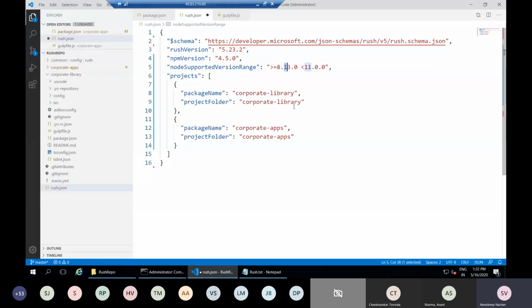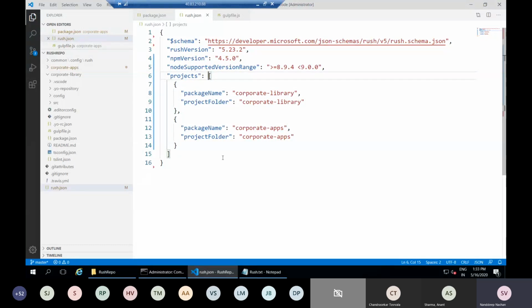And then maybe we can use any version until 9, so this Node.js version has to be somewhere between 8.9.4 and 9.0.0. Then I'm specifying the dependencies of compilation here, so that every time it compiles the library project first, and then it compiles the web part project.